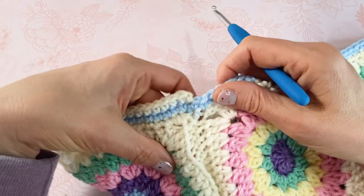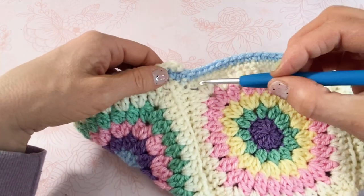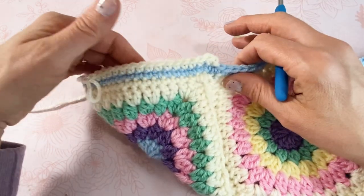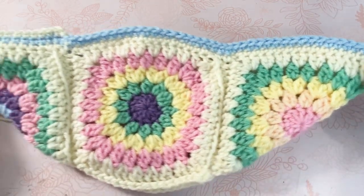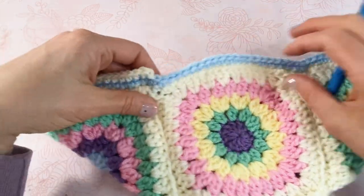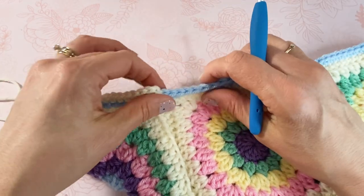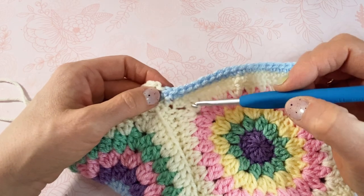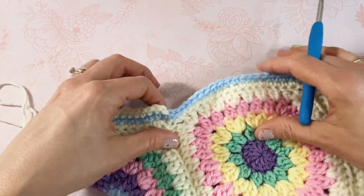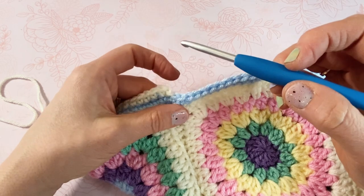The one thing I did differently is the pattern calls for you to attach your yarn for these edging rounds on the ends, on one of the ends. I did that with the first bag I made, and to be honest, it made it harder later, and I don't really see an advantage to joining it there versus somewhere else. So I joined my yarn for the rounds at the back. This is going to be the back of my bag, just at one of these seams.